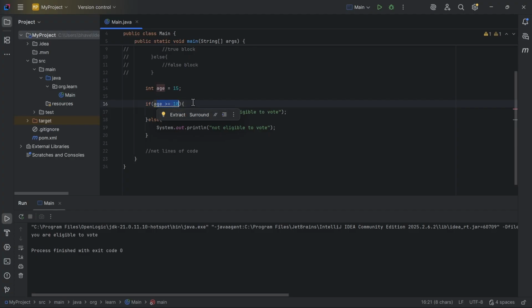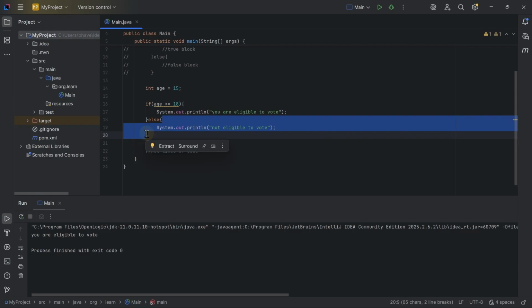So our overall agenda is that the condition should return false. We can either change the condition or the value or whatever it is. So for now I changed the value of age and this condition will return false. That means it will execute else block. Let's run the program.